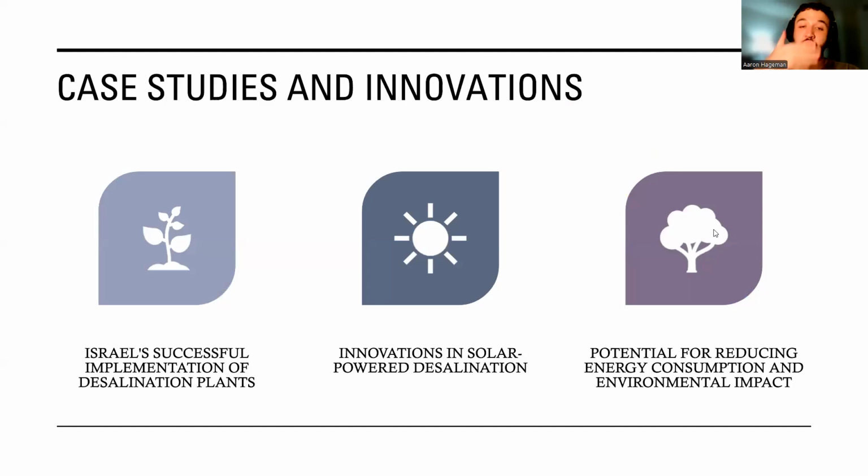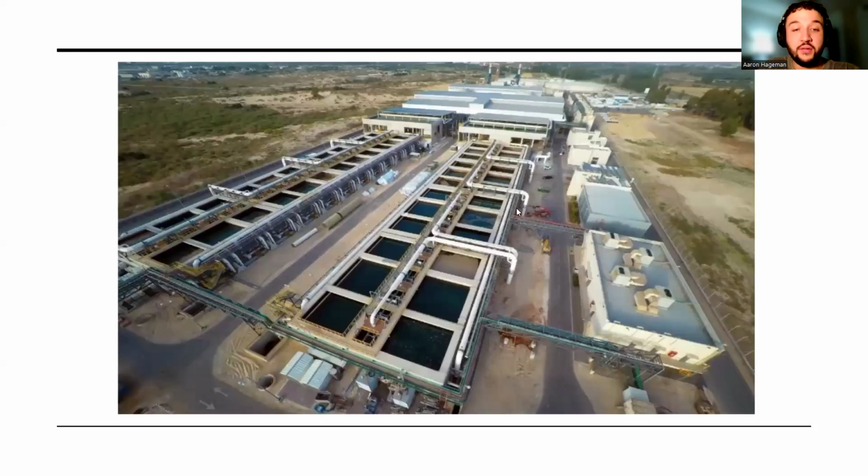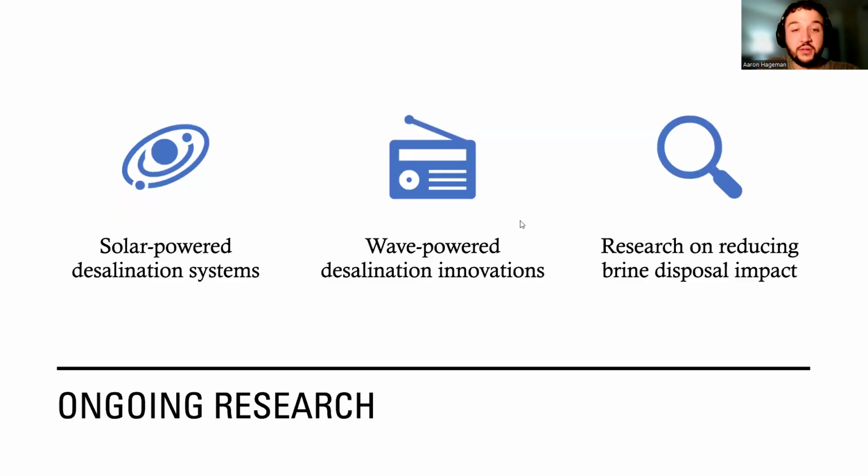Some case studies have also shown that Israel has successfully implemented large-scale desalination plants, which provide a significant portion of its drinking water too. Innovations in solar-powered desalination are also being developed to reduce this energy consumption and environmental impact. As seen in this photo, this is a modern desalination plant on Israel's coast, and it showcases their country's innovative water management strategies too.